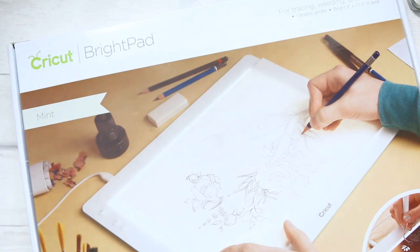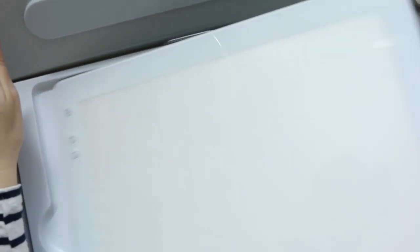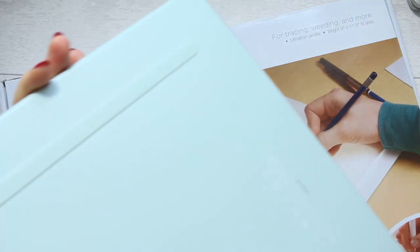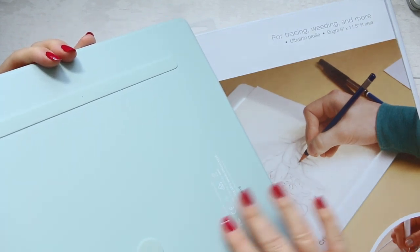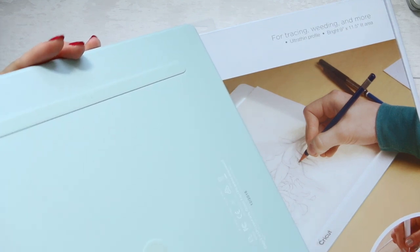A lot of the products I'm mentioning today are in a minty color. It looks like an Apple product — beautifully designed. On the back you can see the very mild mint pastel color, rubber legs so it doesn't slip around on your desk, and it's ultra thin — about as thick as a phone, even without a protective cover.